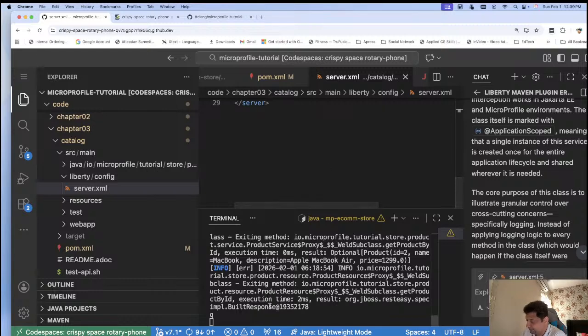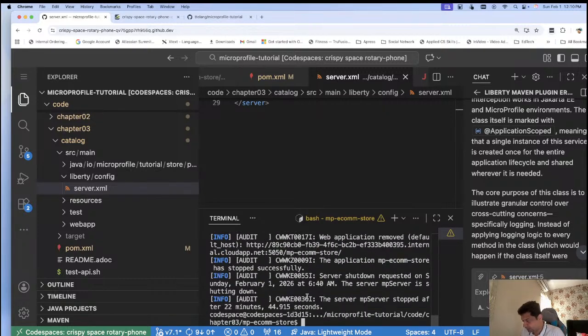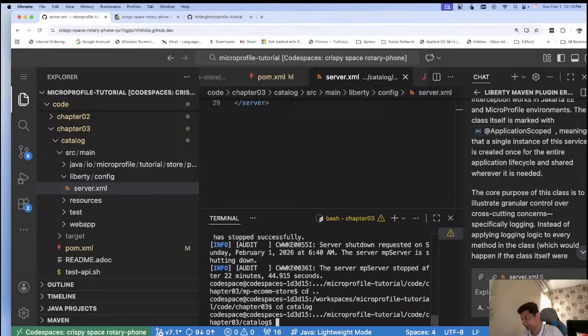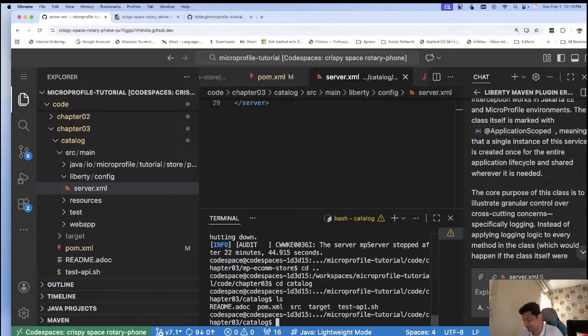So now let me run this. So I have stopped the server. Let me start again. Now let me go to the other project folder, which is called catalog. And within this, we will have the pom.xml.